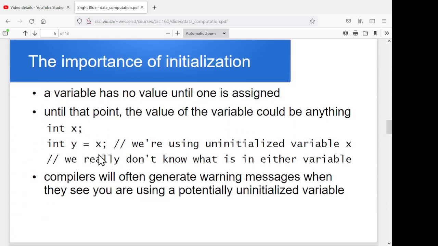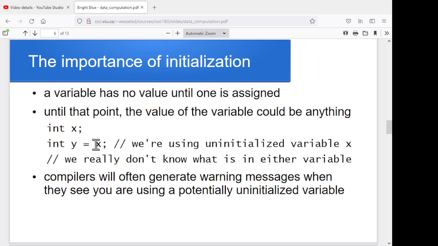Now, one of the things that we haven't talked about yet is this idea of creating a variable and not assigning a value to it. So in this particular case, if I went through and created a variable x, and then let's say I just tried right away to assign x to y. Well, we haven't put any specific value in x. Depending on the compiler you're using, ints might have some default starting value, but a lot of compilers just leave any old random value in there, just whatever happened to be sitting in memory wherever that variable happened to be located. And so it could be anything, which leads to really unpredictable program behavior.